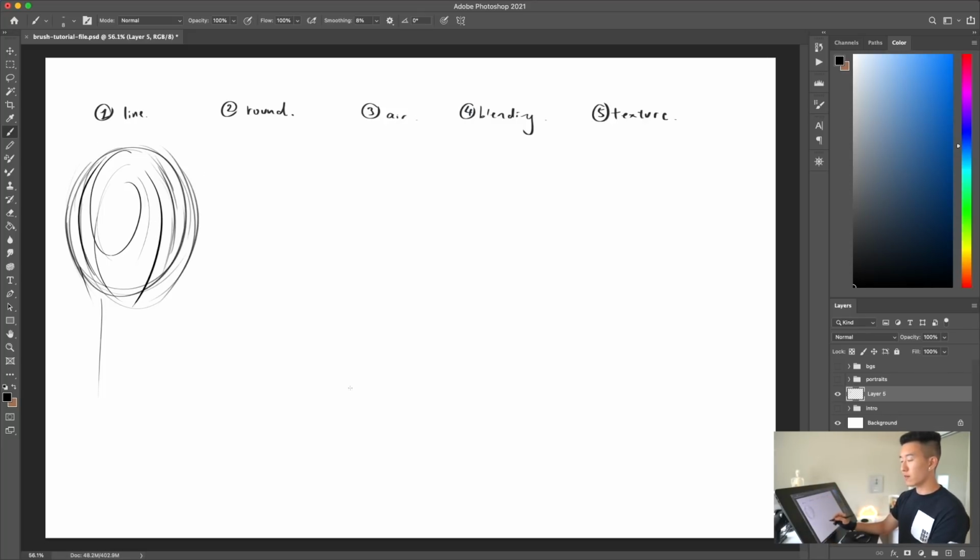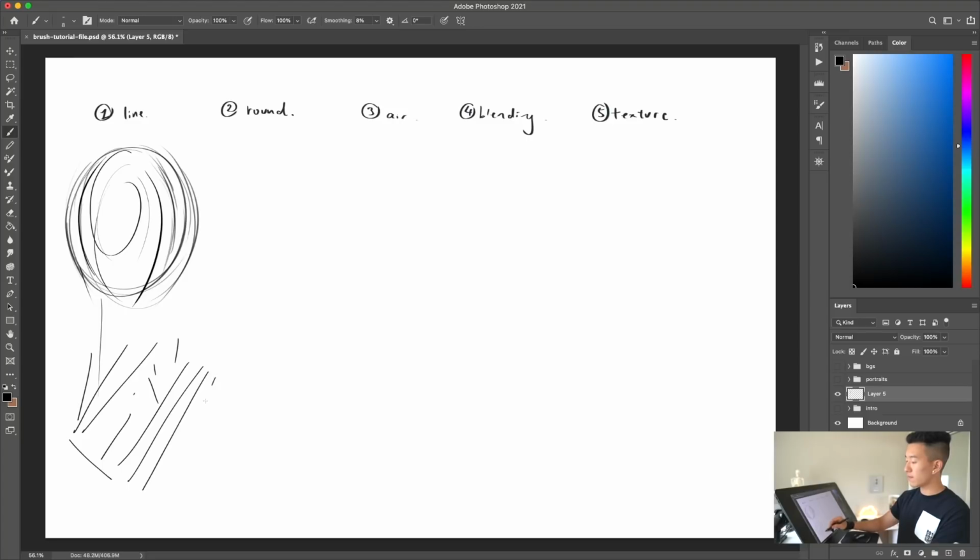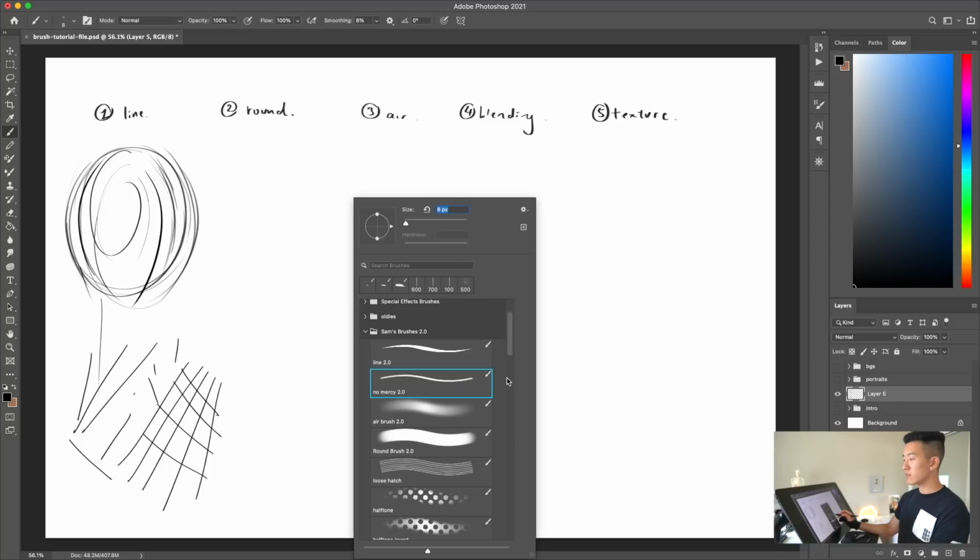Another brush that I really like to use for my drawings is the No Mercy brush. This brush is really great. It's so simple. There's no taper, there's no opacity. It forces me to simplify my lines, and it creates a very high level of contrast. There's a lot of control. You know exactly what you're putting down. So these are the line brushes that I like to use for Photoshop. In Procreate, I do have some different brushes that I use, which I'll show you guys later on.